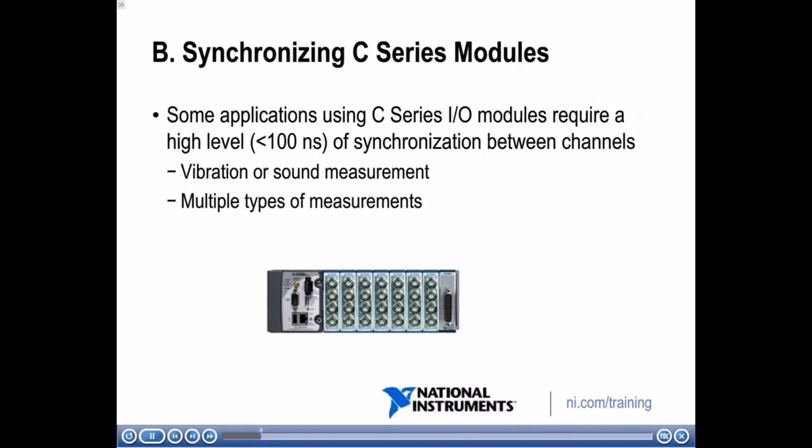Okay, so let's talk about the need to synchronize I/O, specifically C-series modules for CompactRIO. Some applications are going to require a high level of synchronization between channels. For example, if you're taking several vibration or sound measurements from multiple channels, or you're doing multiple types of measurements, and you want to make sure that all those measurements are happening at the same time. So in this section, we'll talk about how you would do that.